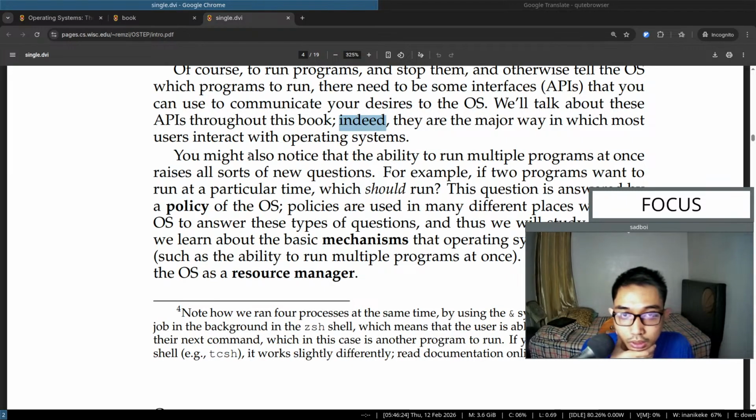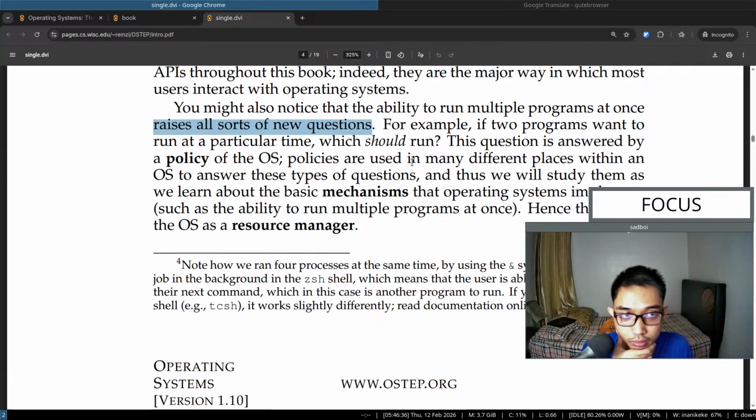You might also notice that the ability to run multiple programs at once raises all sorts of new questions. For example, if two programs want to run at a particular time, which should run? Okay, the policy of the operating system.